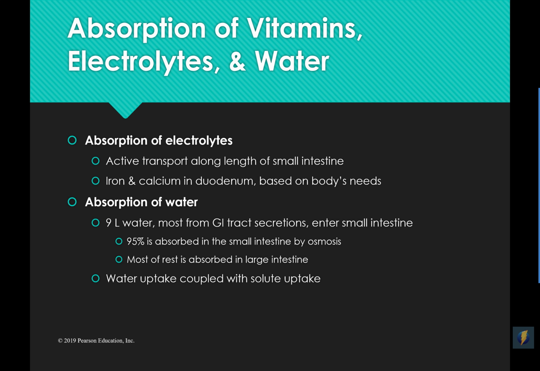Almost all of that will be absorbed via osmosis in the small intestine, and almost all the rest of that will be absorbed by the large intestine, usually coupled with some solute uptake. When the large intestine absorbs sodium, for instance, the water pretty much comes with it. So you lose very, very little water via defecation. Most of the water that processes through your GI tract is absorbed ultimately back into the body. And that's it. That is the end of chapter 23.